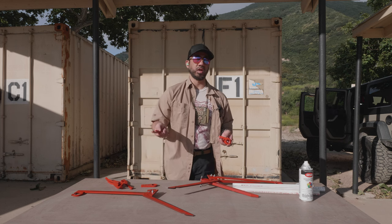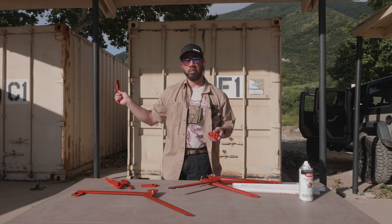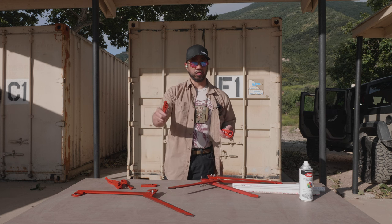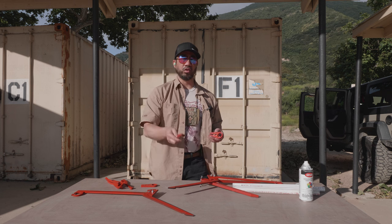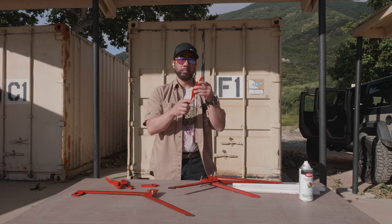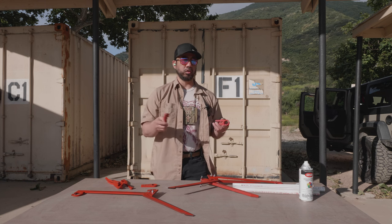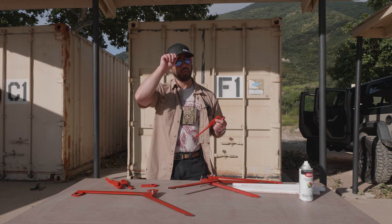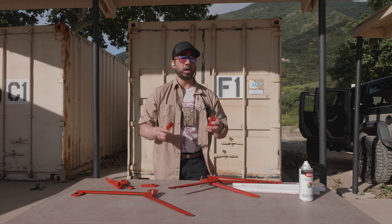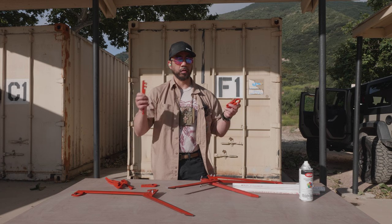However, I reached out to Atlas Target Works because the person who had their own KYL with them also had Atlas Target Works, and we brought his out to use during the match. When he said they were Atlas Target Works, I looked at him and said, hey, how come yours is different than mine? It's a two-piece design. And so I reached out to Atlas Target Works after I got home from the match, and I said, hey, just to let you know, my KYL broke during the match. However, I was curious when you changed the design, and he asked me, I think his name is Brad, if I got his name correct.